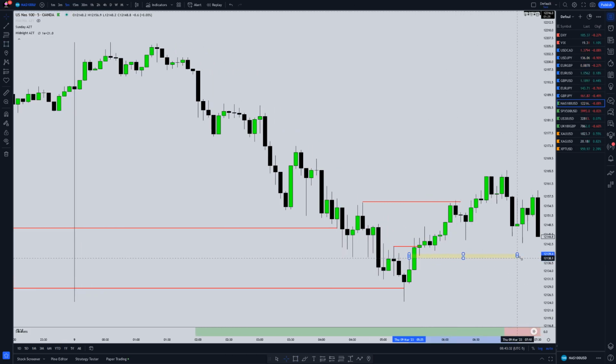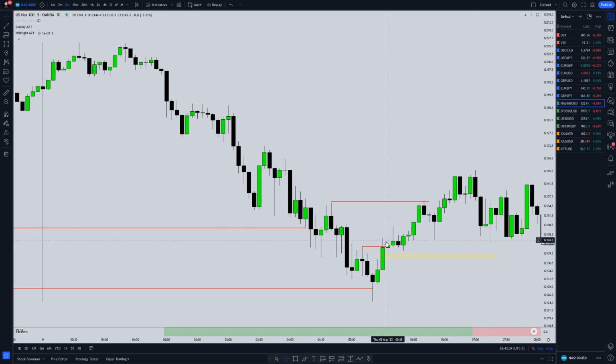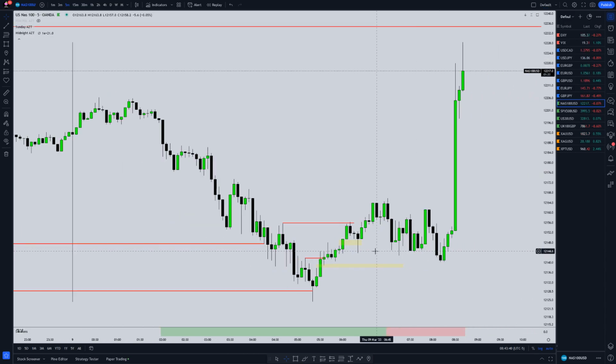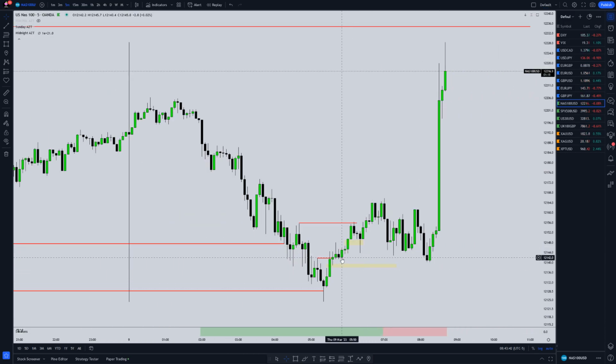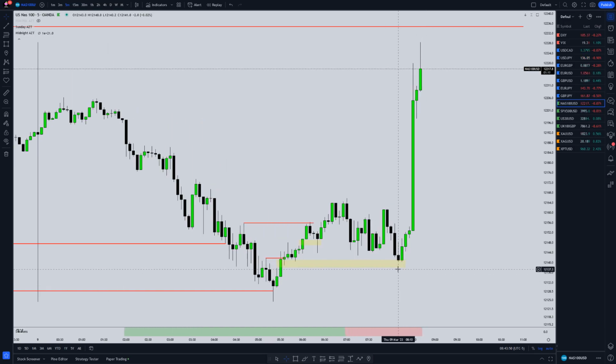Maybe that could be your entry, but it doesn't reach. Does another gap form? There's one that forms over here. So that might be your entry. And so if you're only looking for bullish trades, then it does reach here, if you're patient enough, I guess. Yeah. And at that time, what do you think I'll do? If I'm looking for that bullish trade right there, I have a bullish idea. What do you think I'll do at that entry point?